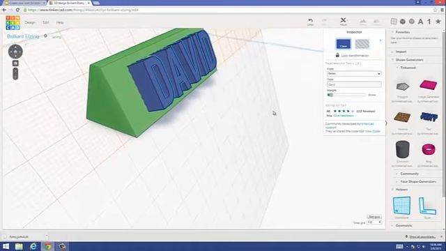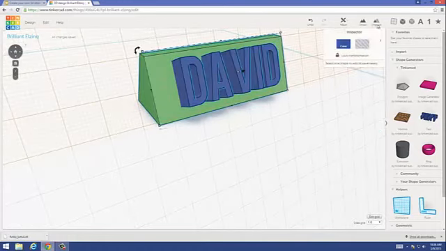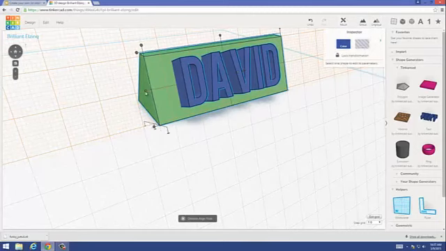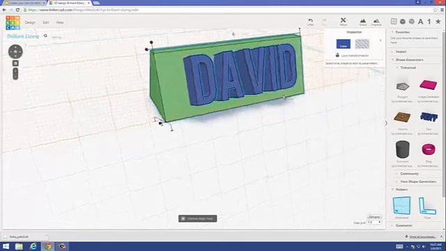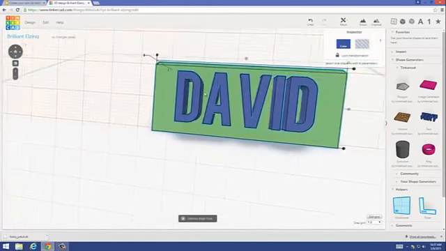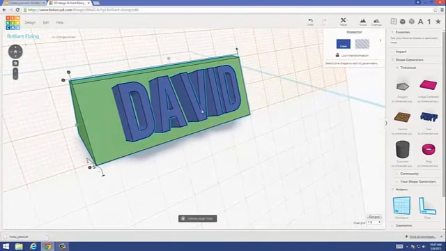And let's see, I think I'll align it. So I'll select both of those things. I'll come up here to Adjust Align. I'm going to align it up and down and horizontally there. So it should be pretty well centered on that plaque. And now, instead of having my name sticking out, this is good.